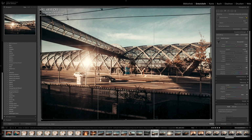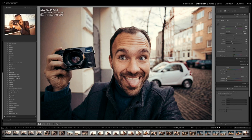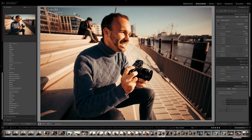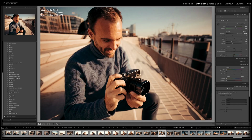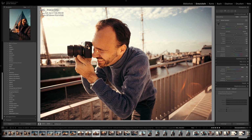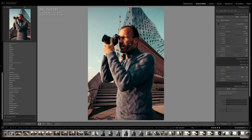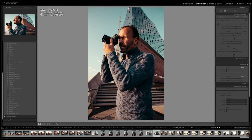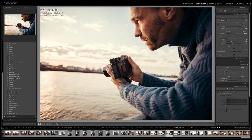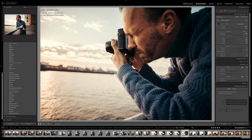I still have some images here from Hamburg when I tried the Fuji X Pro 3. We can take a look at these images as well. Again, a tripod, Canon RP on the tripod, remote control on it, and this is how I got these images. And I think again, really nice shots here. You have me, you have a little bit of detail in the background, you see where we are, and you get some really nice perspectives like this one. This can be Hamburg, this can be somewhere else, somewhere at the sea.